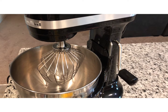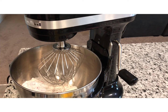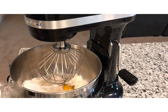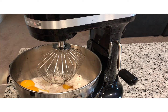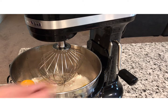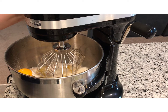So we're opening the bag and putting the whole cake mix in the mixer. Now we're going to add 1 cup of water, and our 3 eggs that the box normally tells you to add. To add more moisture to our cupcakes, we're going to add 2 egg yolks. Then instead of 1 cup of vegetable oil, we're going to add 1 cup of butter. Now we're going to mix it all so we can have our delicious cupcakes that we just hacked.